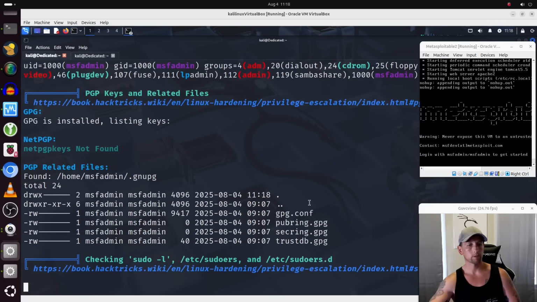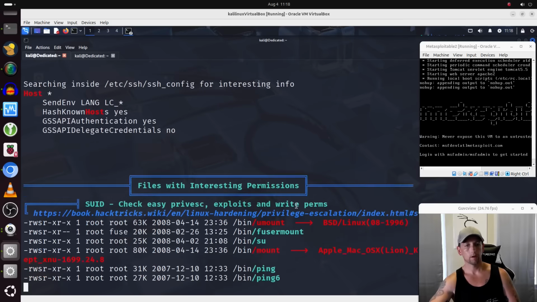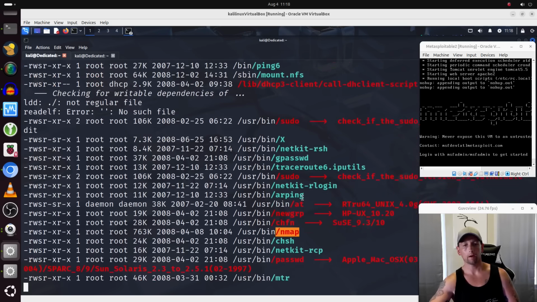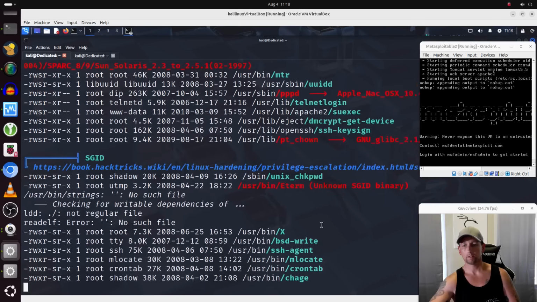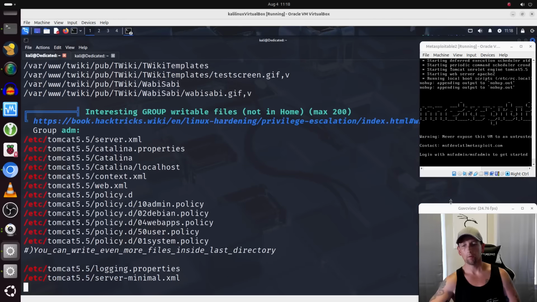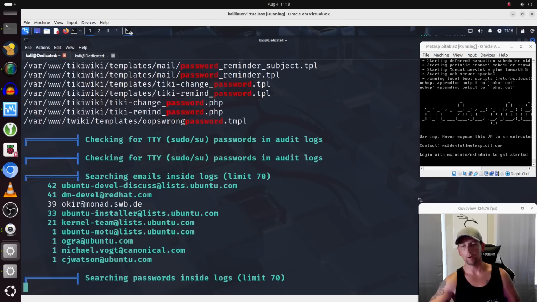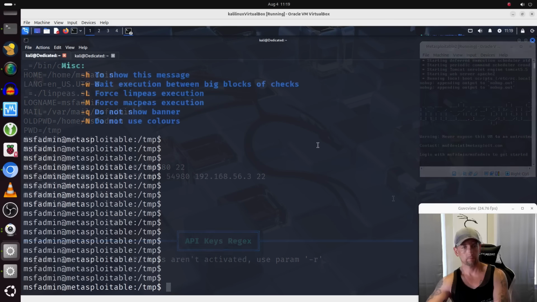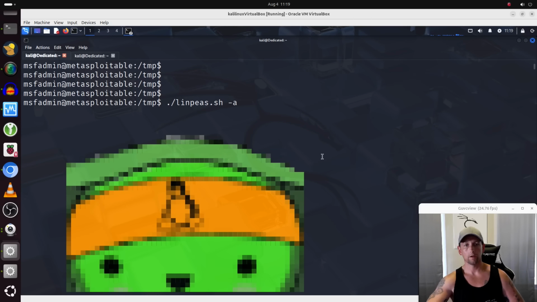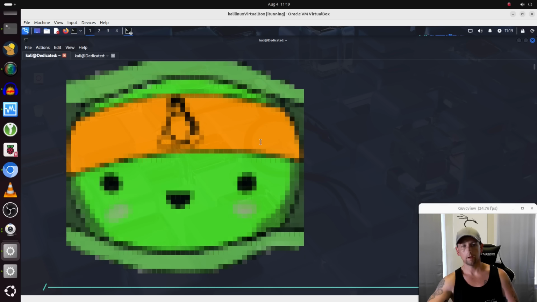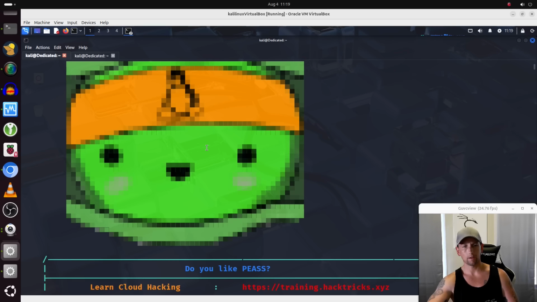Alright, so while I'm still waiting for this to finish, let's go ahead and just scroll back up to the top and start taking a look at some of this. Now we're getting a lot of information back. We are definitely not going to look at everything. Okay, so here is the start of us running the script. First thing that we get is their signature ASCII art on the screen, which I think is a P.